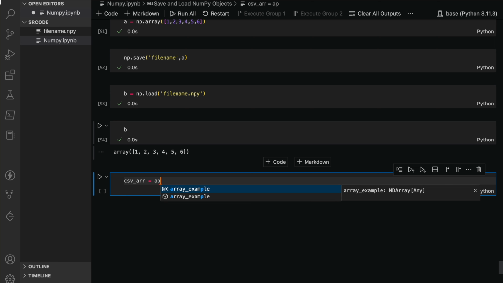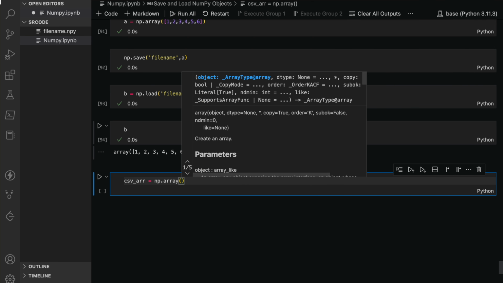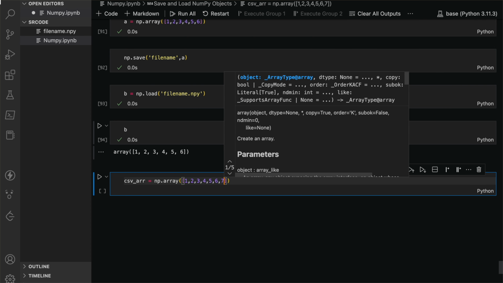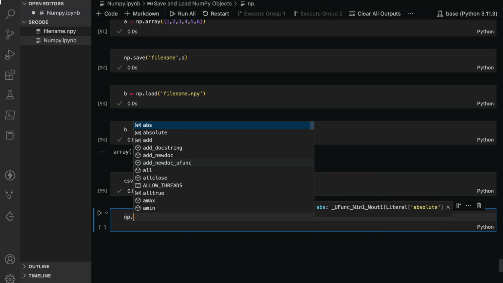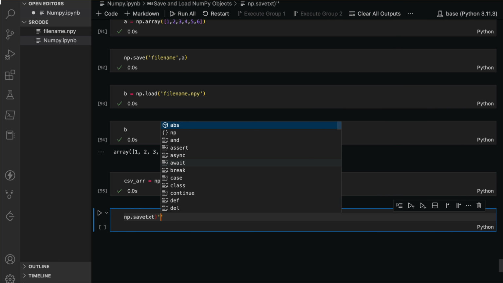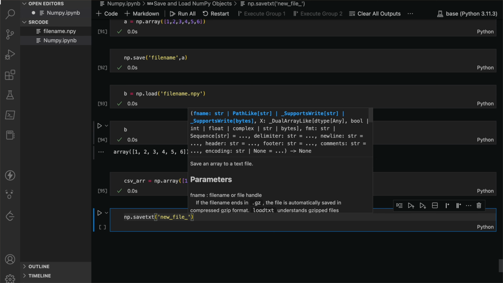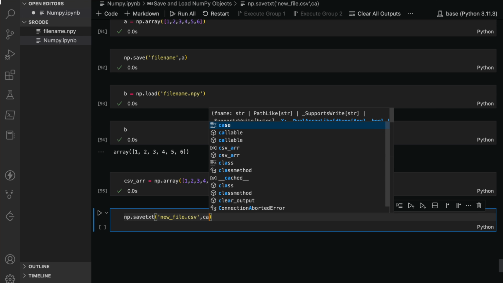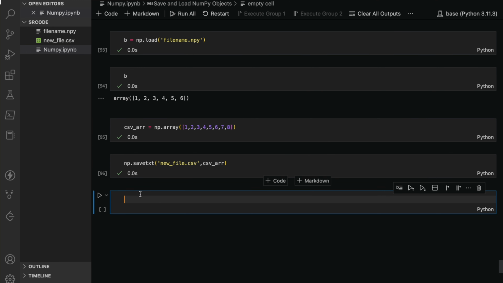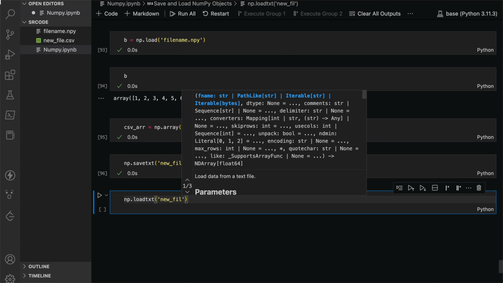Here's a simple array, ready to be saved or loaded as a CSV. Loading data from a CSV file, bringing the content into an array.